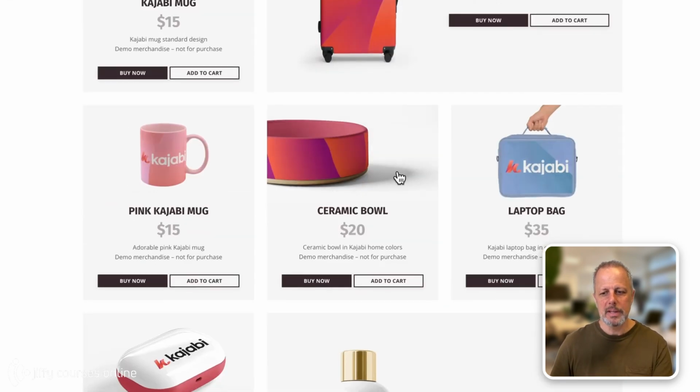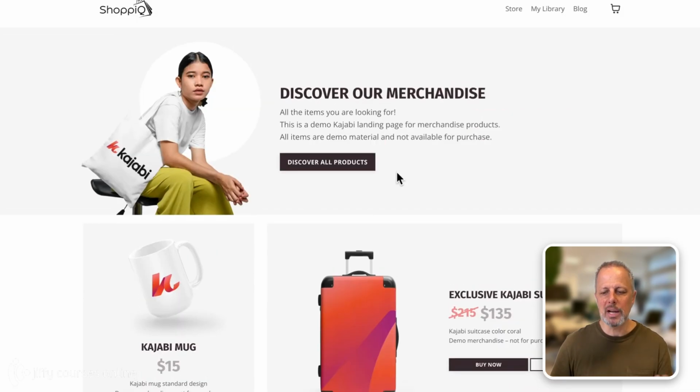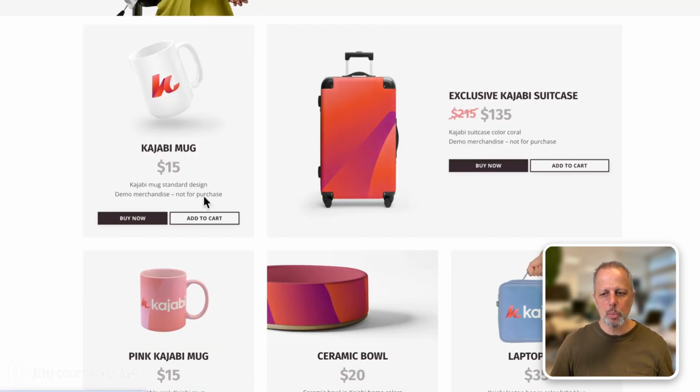This time it will actually open up a different page, because on this page you see a live example here. And this is how the page looks when you buy it. It's a Kajabi sales page with all the products on it. So that's how you create a better converting sales page in Kajabi.